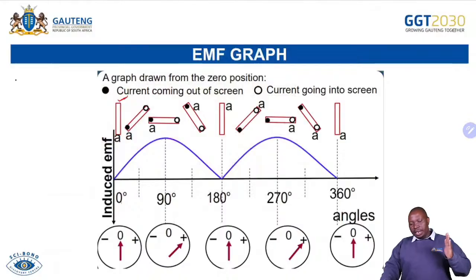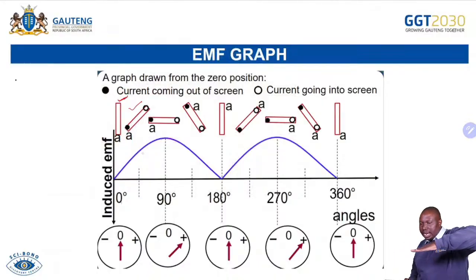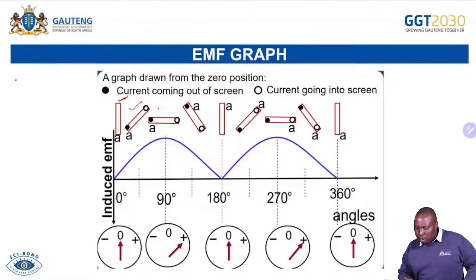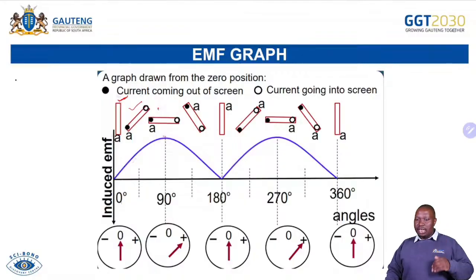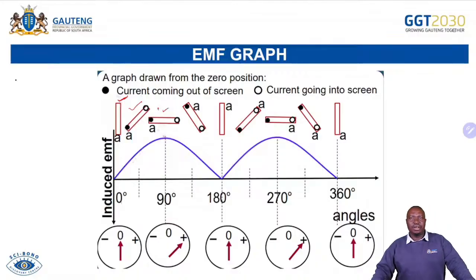Now when the coil starts to move, the angle is changing. You can see when it moves in that direction as indicated here, the induced EMF starts to increase. Immediately when it's horizontal like this, that is the maximum. So it's important that you understand that 0 is when it's at that angle, which is vertical. But when it's horizontal, that is the maximum that we are having on the graph. Please have that appreciation. I'm telling you, you will enjoy.